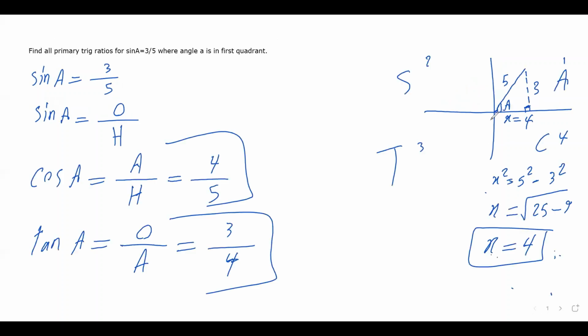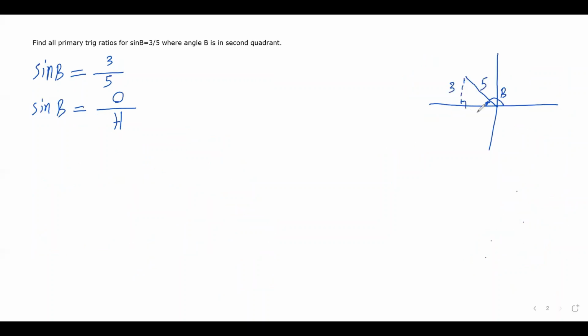We already did that in the first question. We used the Pythagorean theorem to solve it, and we got 4. I can just plug it in here. So my adjacent side is 4. Now I have to find cos B, and cos B equals adjacent side over hypotenuse. My adjacent side is 4, my hypotenuse is 5, so that's 4 over 5.